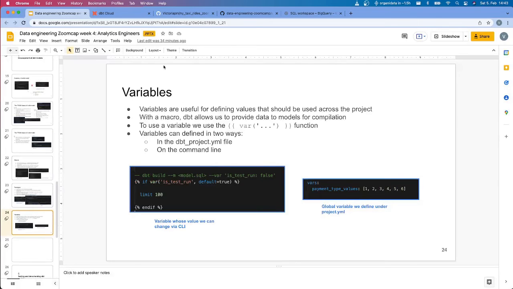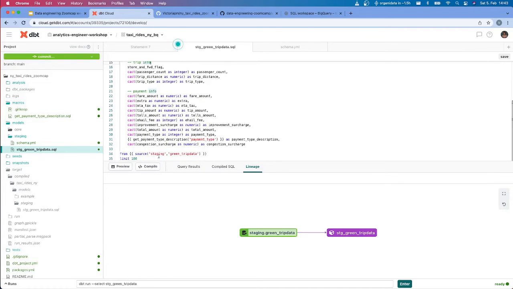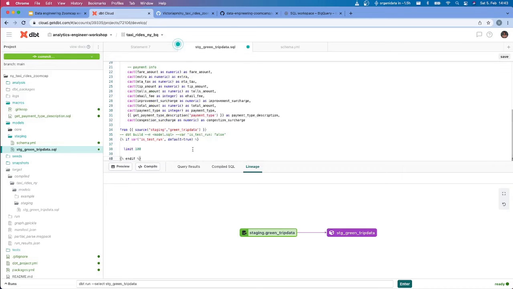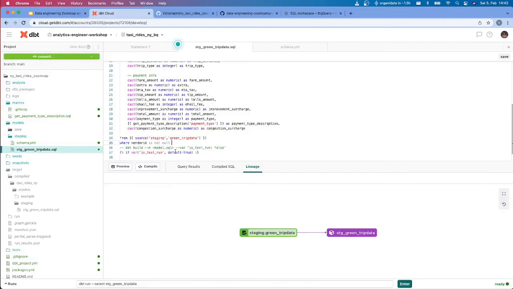So let's add that part to our model. And this is going to allow us to run locally the same model, either with the limit 10 or without the limit 10. Here, I'm also going to add where vendor is not null, and we can run our model.